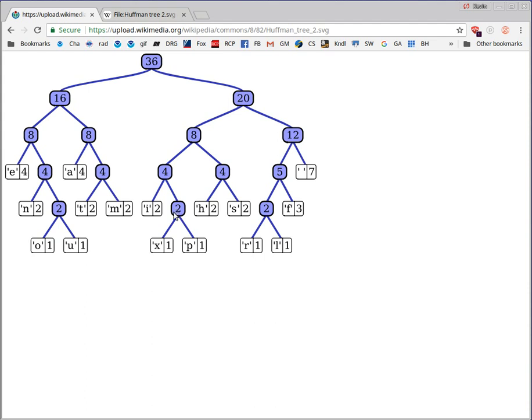So at this point in time, what's left in the available nodes? Well, you've got E, you've got N, you've got 2. You don't see these guys. You've got a 2 in place of them. You've got A, T, M, I. You don't see these guys. You've absorbed them. You see that one instead. So that's how we work. And so we then proceed to R and L, and we get a 2.